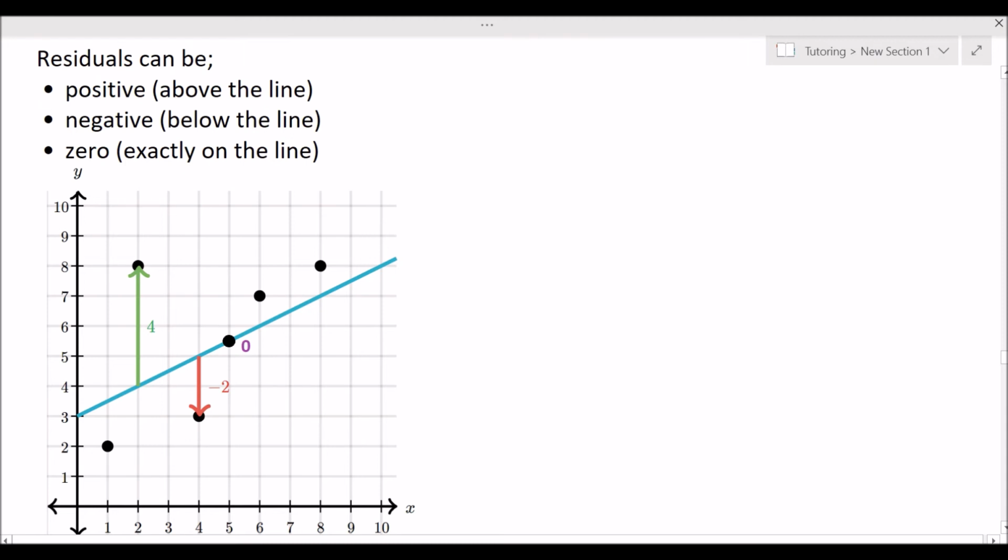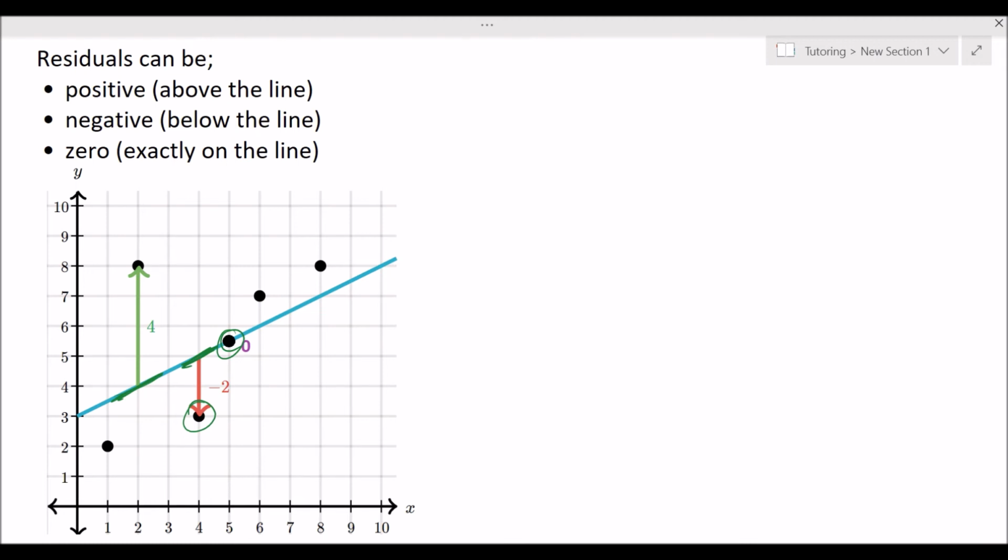Now, it's not unusual for residuals to be either positive or negative or close to 0, okay? And it has to do with whether they're above or below the line, okay? So if a particular data point is above the line, your residual will be positive because the actual data will be greater than the predicted value. Remember, the predicted value will be on the line. If your dot is below the line, then you will have a negative residual because the actual data is less than the predicted data, which is where the line is. If your dot is exactly on the line, then your residual will be 0. If it's very close to the line, it will be close to 0.